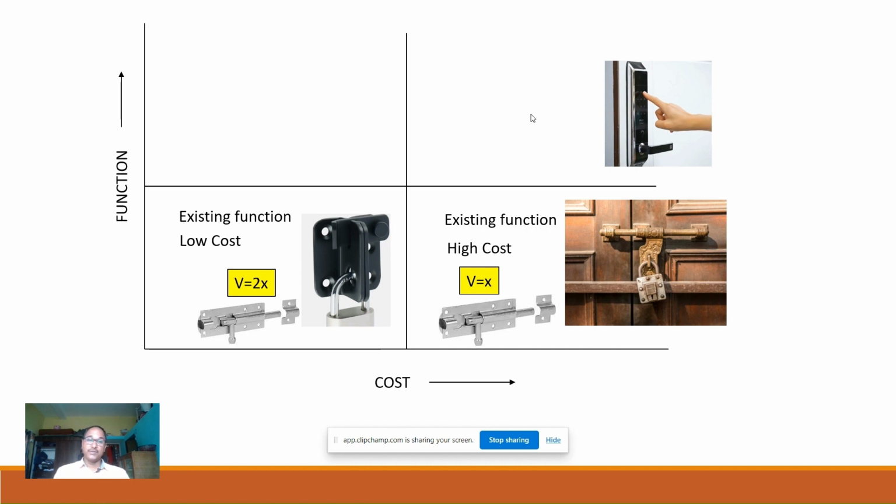Okay. So here the functions are increased, and also the cost gets increased because of the advanced technology that is being used over here. So that's the reason I have put this under the topmost quadrant, where you can see that there is an increase of functions and the cost is also high. The value that goes for this product is 1.5 times of the x.